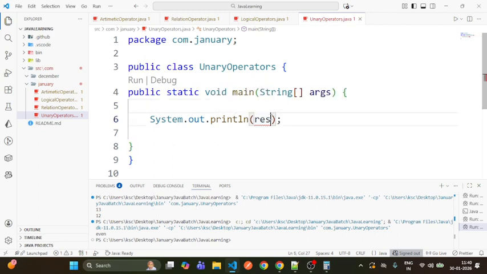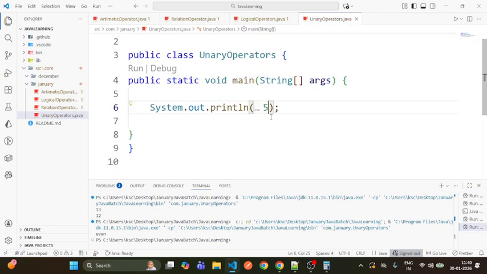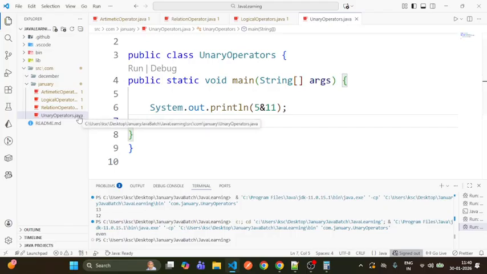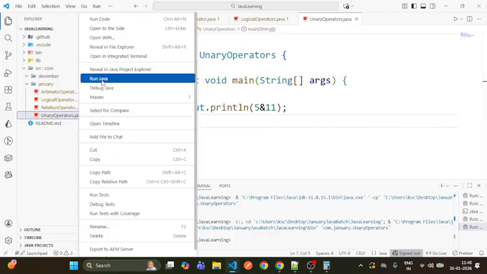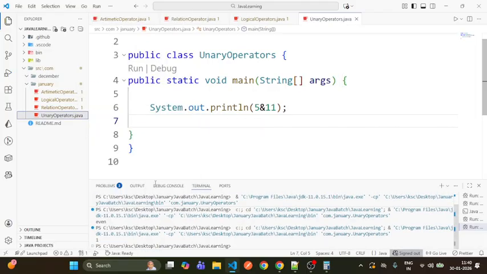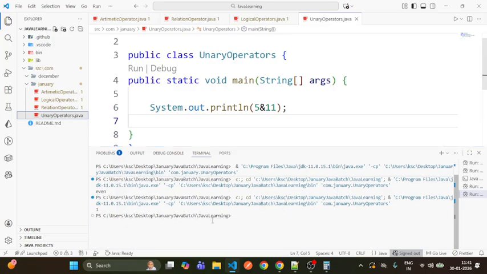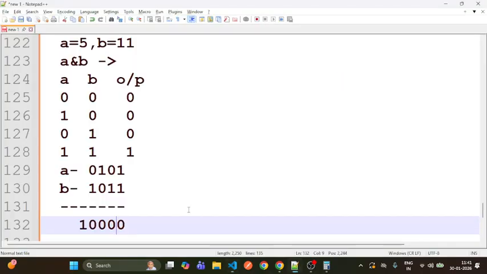What we are taking is 5 and 11, right? Run this. Run Java. Okay, it will print 1. Carry will not forward.